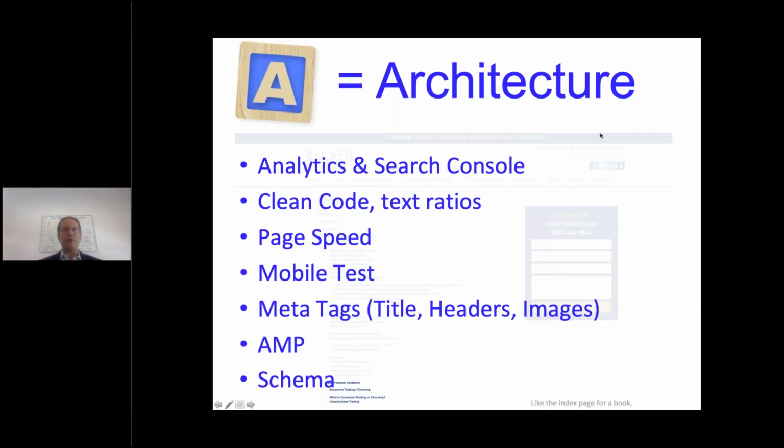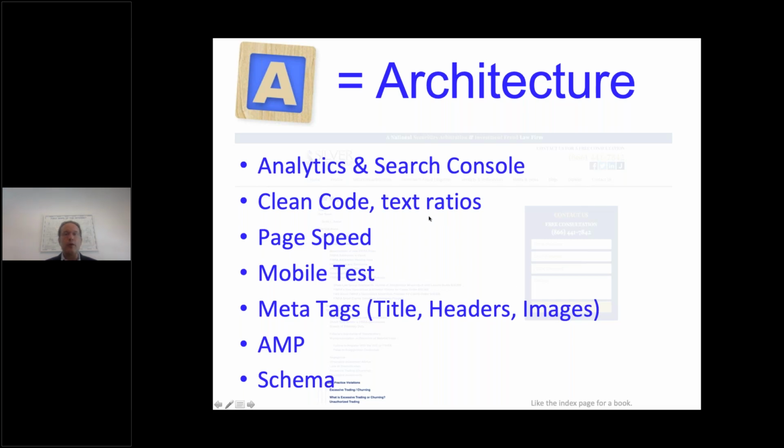All right, so that's the first section, the architecture. What can you do on your website? Sometimes we call it on-page SEO, or SEO we can control on our website. So you're going to install analytics and Google Search Console. That's going to give you diagnostics about things like broken pages and broken links on your website. You want to make sure the code is very clean. And again, this is something you probably want to address with a webmaster and have someone educated have a look at this. But if you look at it just by right-clicking and looking at the text on the page, and if it looks like one big jumbled block of text, you can improve that by cleaning up that code.